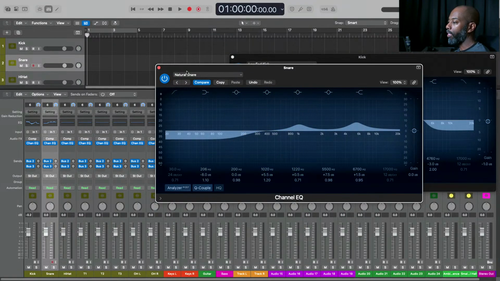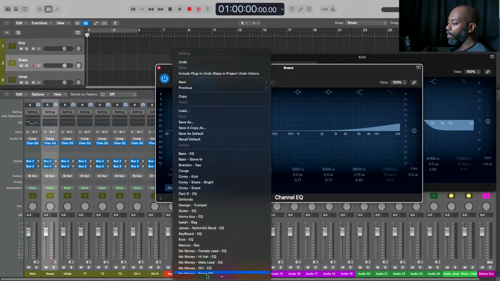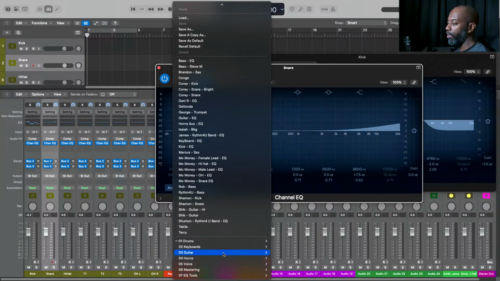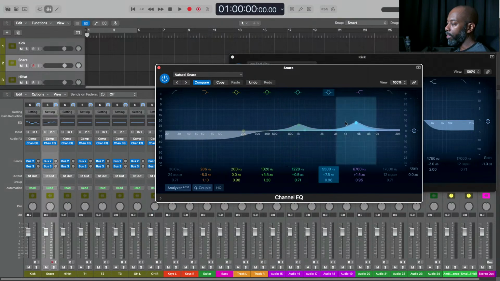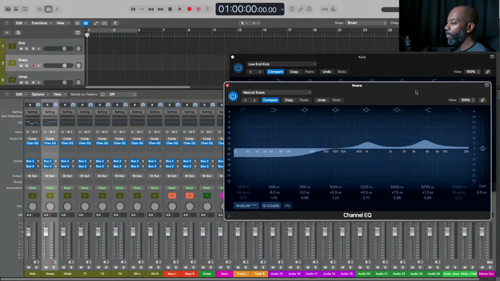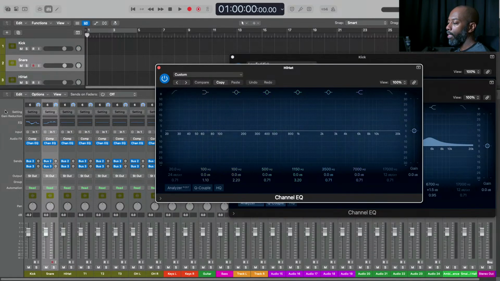And for some reason I like to boost certain things as opposed to lowering certain things. Now you can of course customize it. As you can see, I have some custom settings myself, but at this point we're just going to start off with that natural snare. And then for the hi-hat, all I'm doing is clicking right here inside the little EQ section to pull it up.